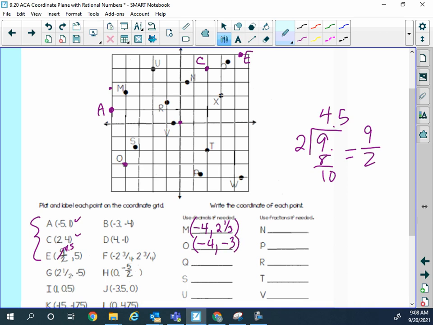Okay. How are we doing? Is this Q right here? That's hard for me to see. Is that Q? Yeah. Okay. Let's do Q. First, we're starting at the origin. I'm going to the right. And it went 1, 2, 3, 3.5. I agree. 3.5, comma. And then how many from here is it going up? 1, 2, 3, 4. 4.5. I agree. Okay, guys. Any questions about how to do either of those?